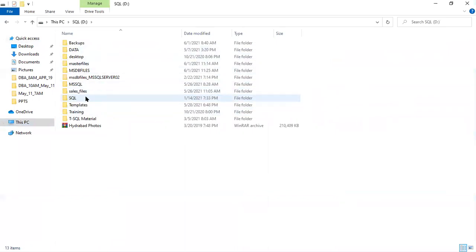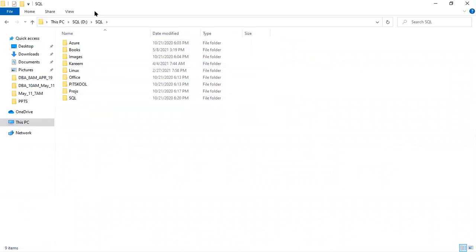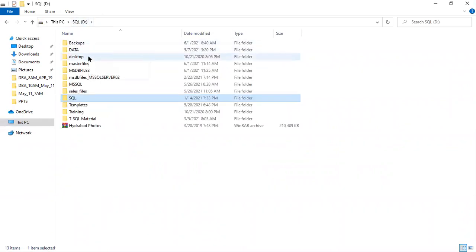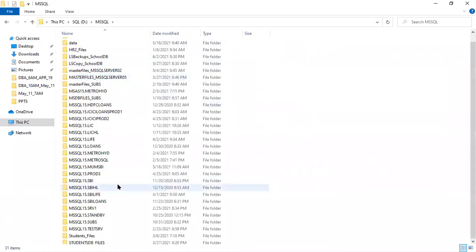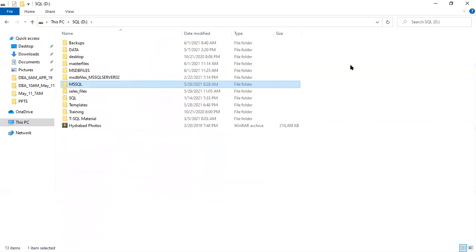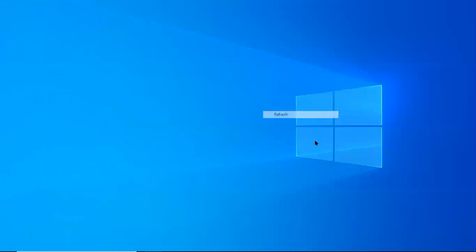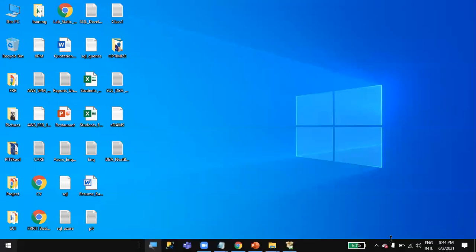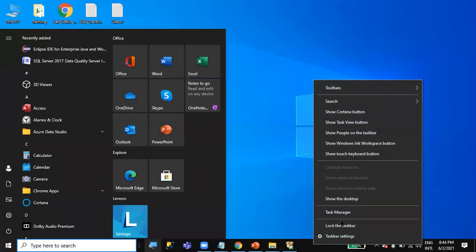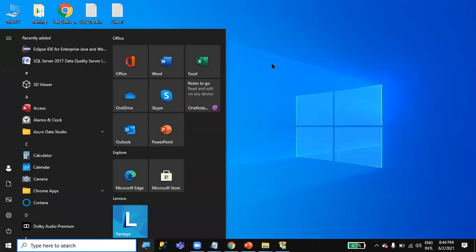We'll check here, one more copy of this setup is there. Why are we not getting it? I will go to Task Manager.